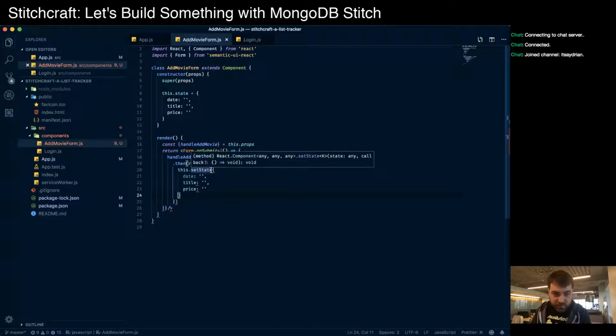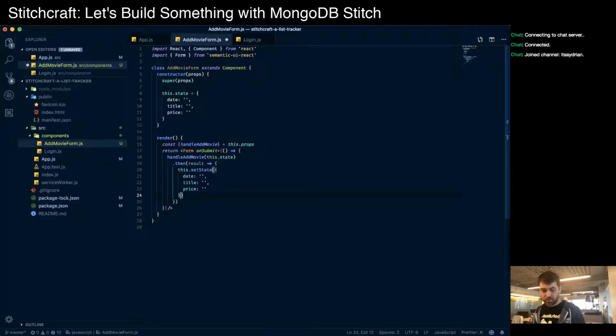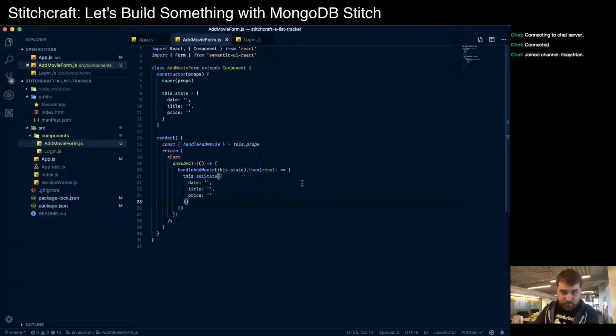And I missed something right here. Right. Okay, so then this dot set state, and I missed something again. Cool. So otherwise, that would be a good place to display the error, but I'll do that later.